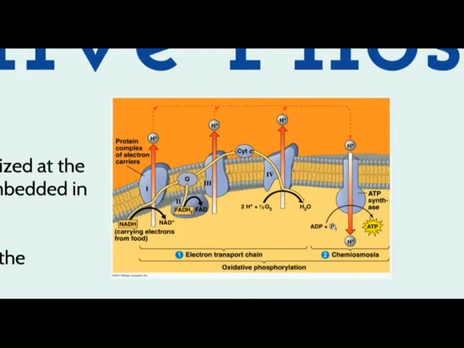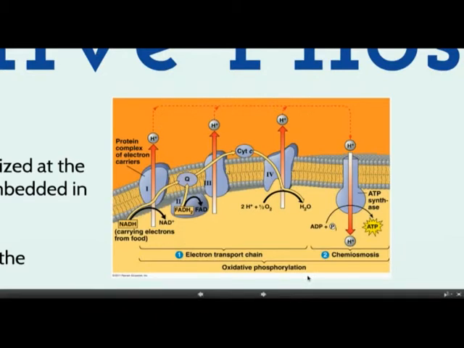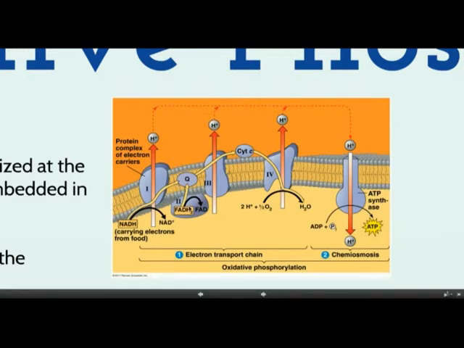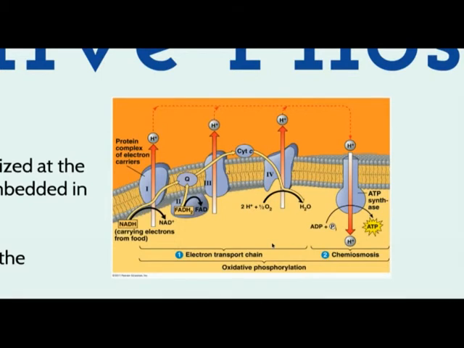You can see the carriers in the ETC. There are 3 large enzyme complexes, these 3, with 2 smaller molecules that link them. When NADH arrives in the inner membrane and bumps into the ETC's first carrier, number 1, it donates electrons to it. This carrier then donates these electrons to the next carrier, 2, and this one donates these electrons to the next one, and so on down until you get to the last one, where you have protons, or H ions, on one side of the membrane. Then the H ions travel through the ATP synthase, which combines ADP and a phosphate group and creates ATP.